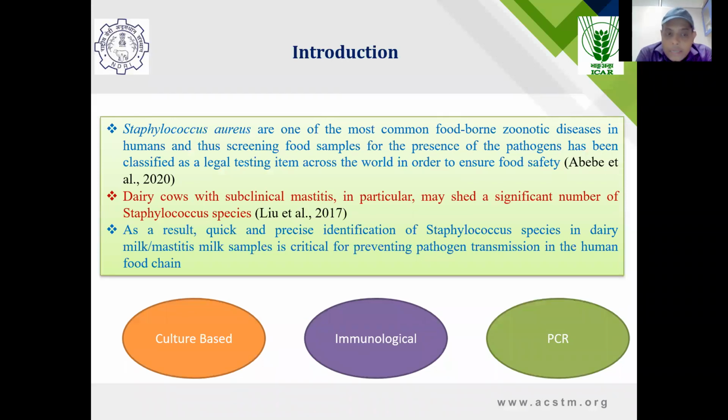So far, there are different methods available. First of all, the conventional method, that is the culture-based method. But the disadvantage of this culture-based method is that it is time-consuming. It may take more than 2 days. Then it is tedious. Further, it requires extra care for specific detection of a particular organism.